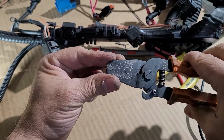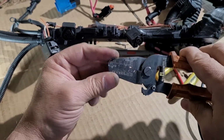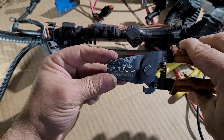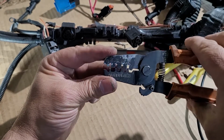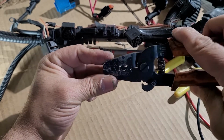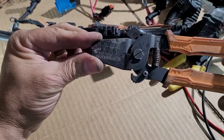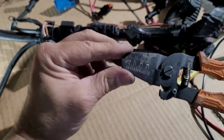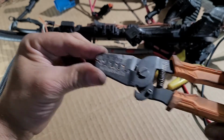Don't say because it's China it's not a good product. It's a good product if it's backed up by a good brand, even if it's a Chinese brand. All your cell phone chips come from China, so don't complain. So anyway, that's not what I wanted to say. So these tools work. They're not the correct tools, but the size is the correct number for several terminals that BMW has.